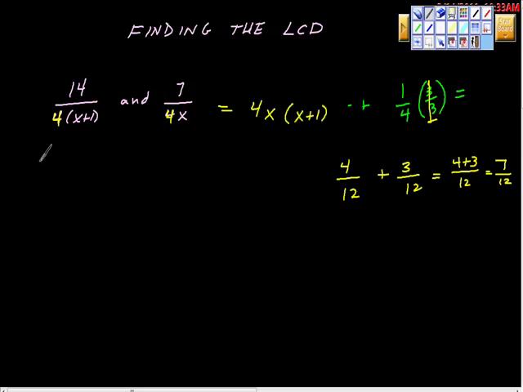So the least common denominator here would be 4 times this x times x plus 1. And we can see if we multiply this side by x over x, and this side by x plus 1 over x plus 1. Again, just multiplying by 1. This is 1 here, and this is 1 here. Then this would be 4x times x plus 1, and this would also be 4x times x plus 1. Same denominators, then we can add. This is really, really important stuff.